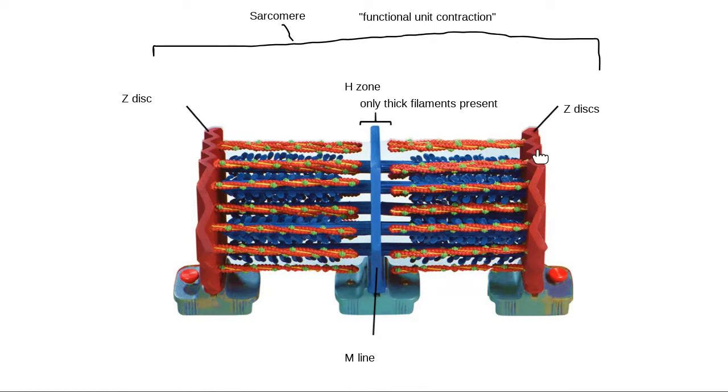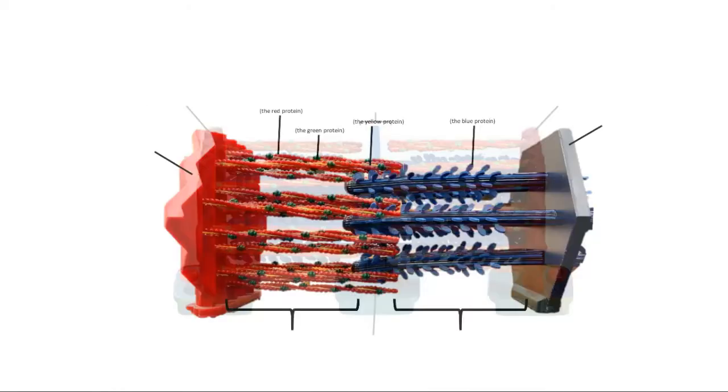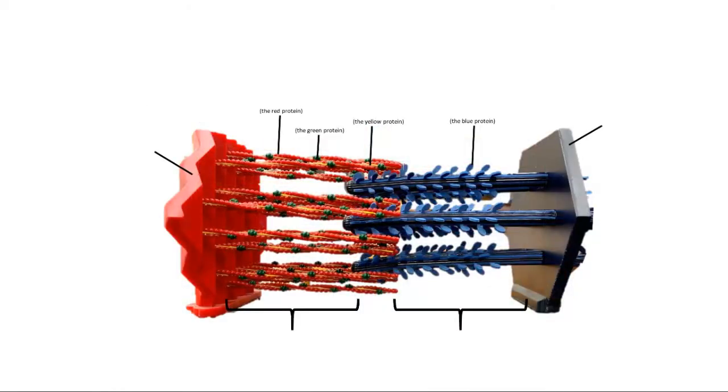Now imagine with me that we're going to zoom in just on this half of my sarcomere over here. So my next picture only shows me half of my sarcomere. Let's look at this picture. When I'm looking at my picture here, here is the M line, the midline of that sarcomere. Let me label it M line. It looked a little bit more blue on our last picture, but remember, this is the protein in the very middle of the sarcomere, the M line.